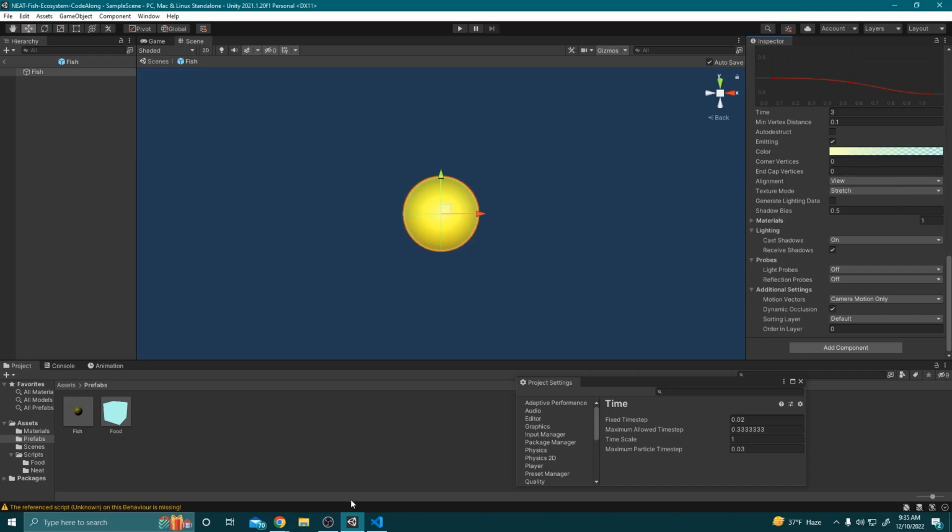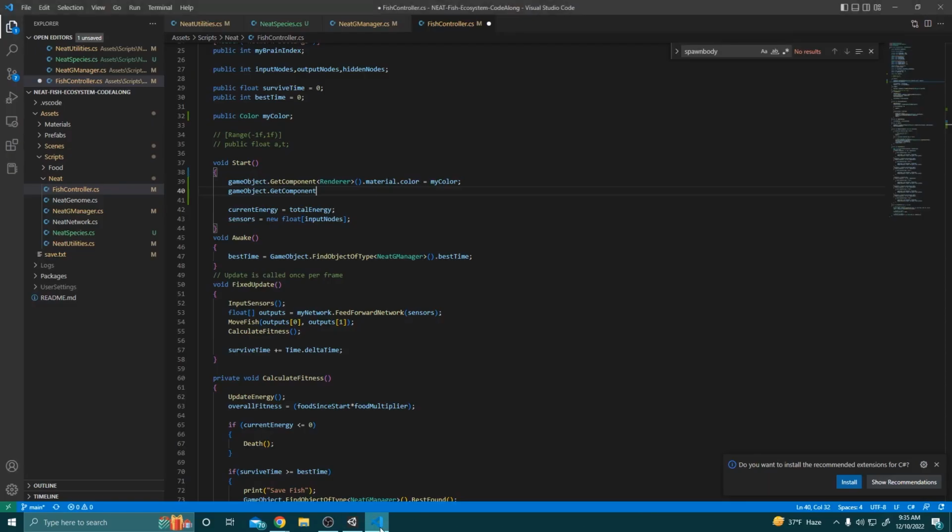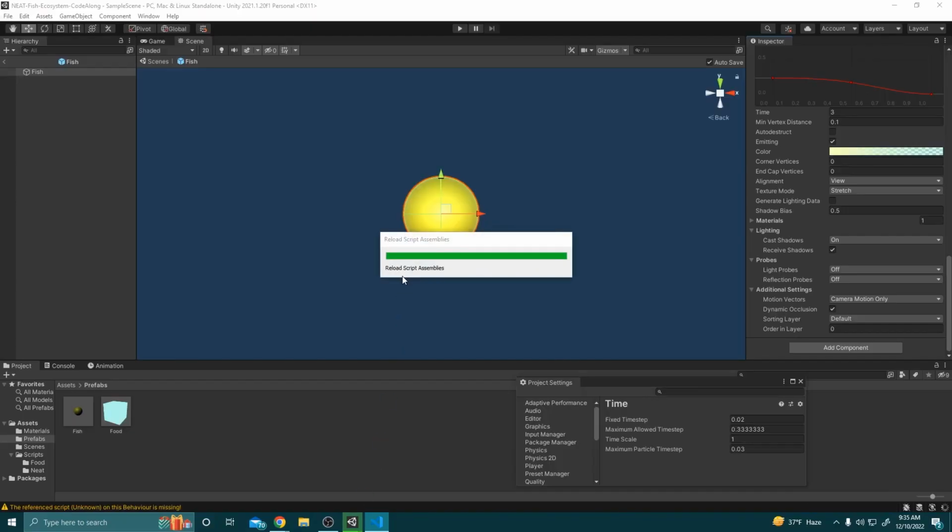So we want to do that flag thing. We want to get component, we want to get the trail renderer, we want to get the start color, and we want to set it equal to myColor. Alright, we save that. And let's see if that will do it for us.